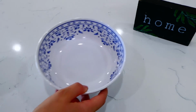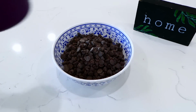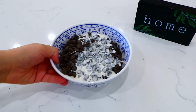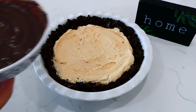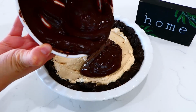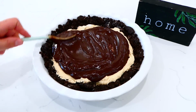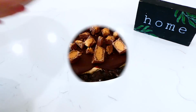I have a microwave safe bowl right here. To the bowl, I added 1.5 cups of semi-sweet chocolate chips and 1/2 cup of heavy whipping cream. I microwaved this for about 30 seconds at a time, stirring it after every time until the chocolate was nice and melty like this. Now I'm spreading it over the top of our filling, and I'm going to put this in the fridge to chill for at least an hour.